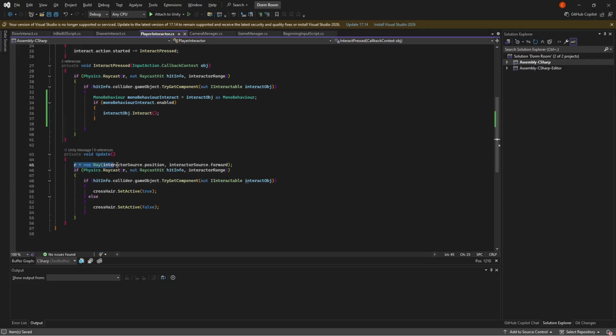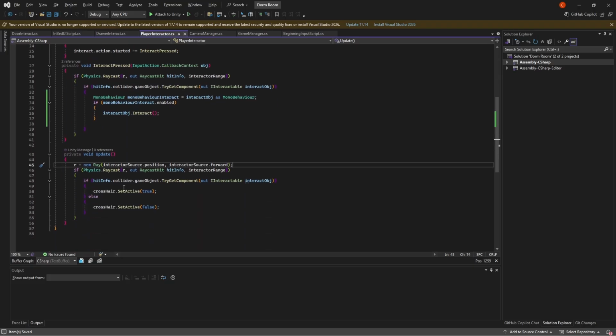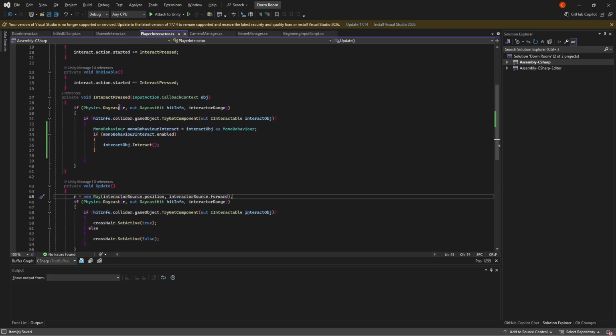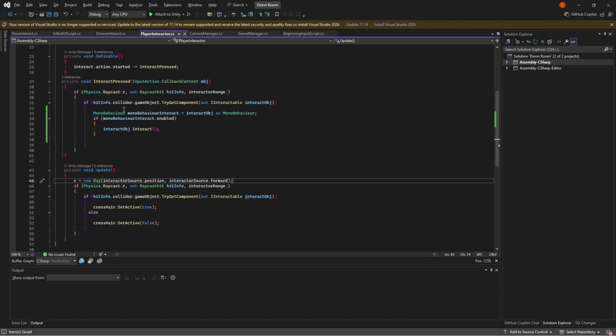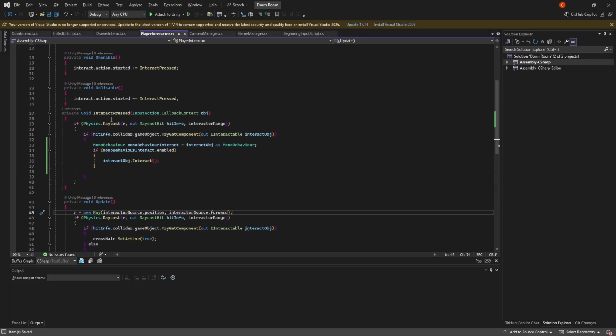So I create the ray here and then I use the ray here. If Physics.Raycast gets out hit. So when I click this, then I get the information about the object.